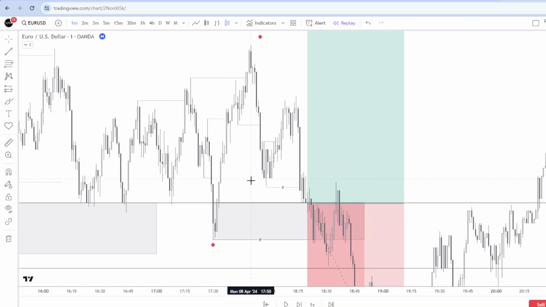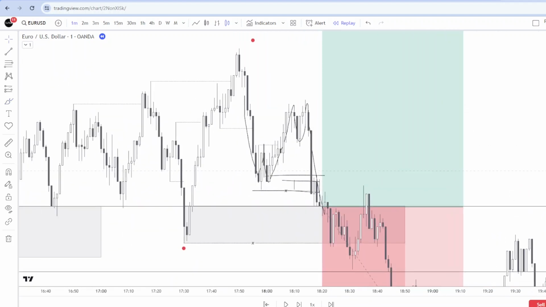Okay, then I was waiting for price to come to this key level. All right, but as you can see, we didn't have any three candle formation here. So I waited for price to create a T2, and this is what I saw as my T2. This one. Trap here.